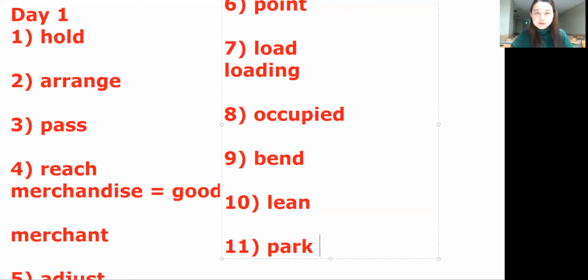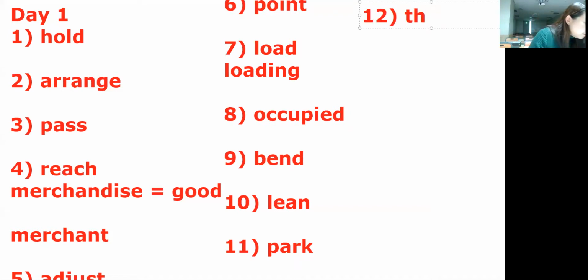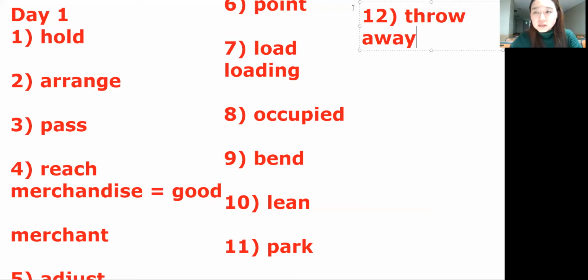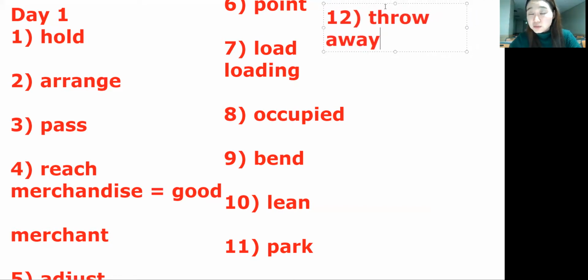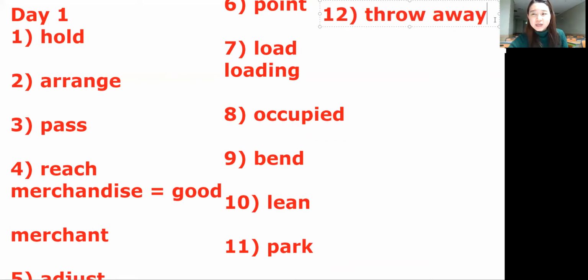All right, number 12. I think I'm running out of space, so I'm gonna type it here, number 12. Throw away, the first phrasal verb I have. So when I teach this word, I ask students whether they know the movie Cast Away because I want to explain the expression away. It means something is getting far away, right? So throw away. You throw a trash and then it leaves you, right? It gets far away because it's in the trash can and you're moving, right? So throw away. Yeah, I try to teach away when I teach this phrase.